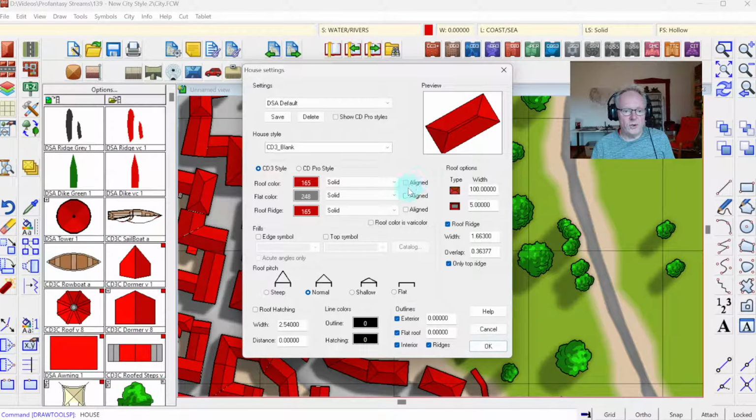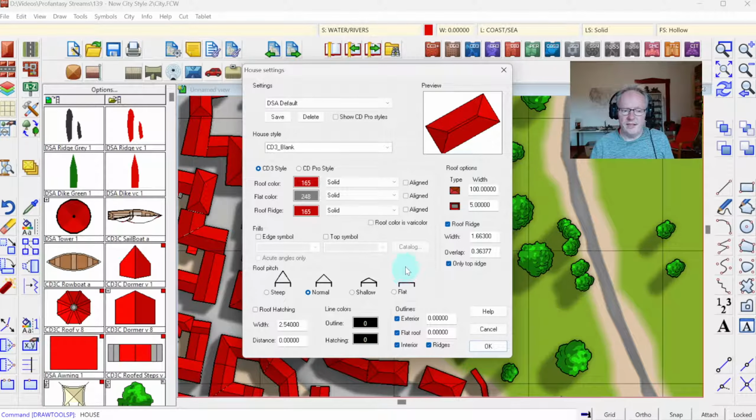The align checkbox is only necessary if you're using a bitmap texture, because that determines whether the texture is going to be aligned or not. For solid fill style, you can leave that unchecked. We are also not, for the default state, making this vari color. The roof options are fine for the basics here. Or actually, that's the width of the middle section or the extending sections on the sides if you're using this shape. And this is the width of the outline on a flat roof building.